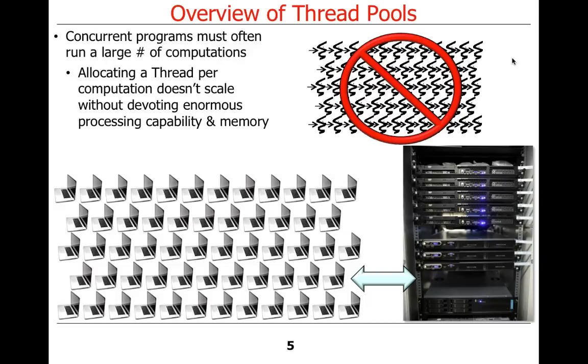Unfortunately, the technique that we used with the thread gang, which is basically where we were allocating a thread for every piece of work that we had to have done, doesn't really scale. If you've got 10,000 clients, you probably don't want 10,000 threads. You might, if you've got a gigantic supercomputer at your disposal, but probably that would be overkill for a whole bunch of different reasons we'll talk about later.